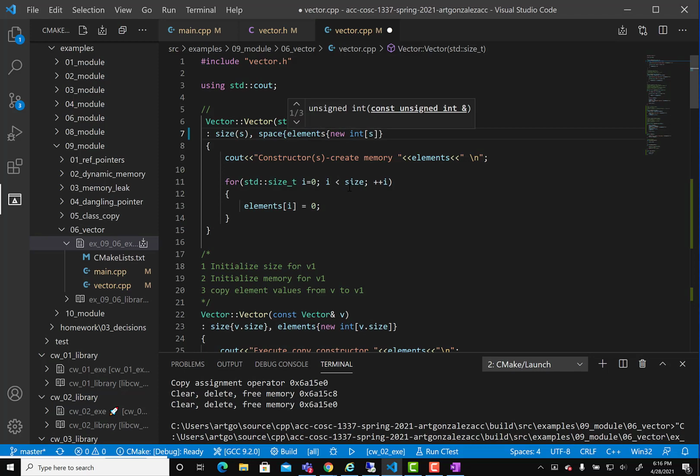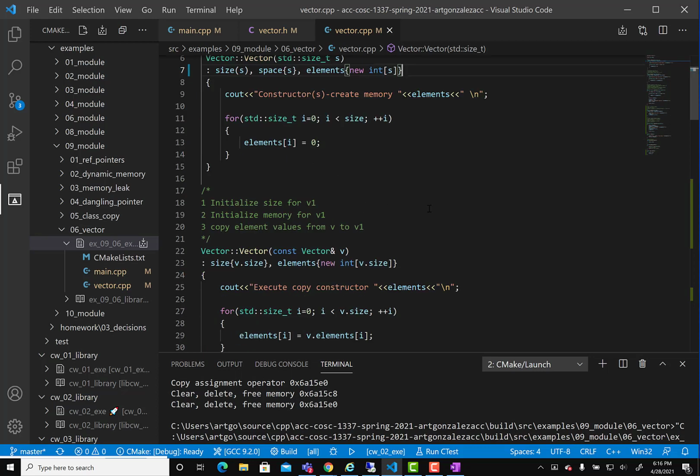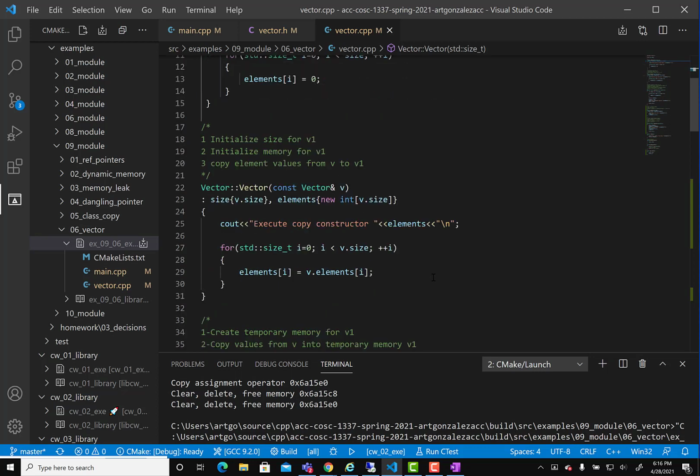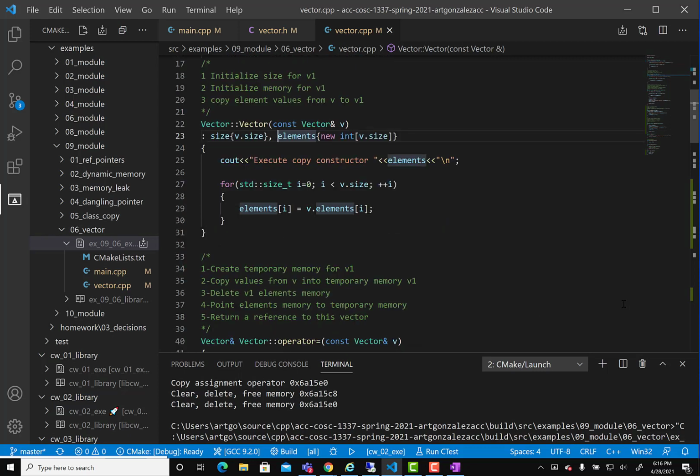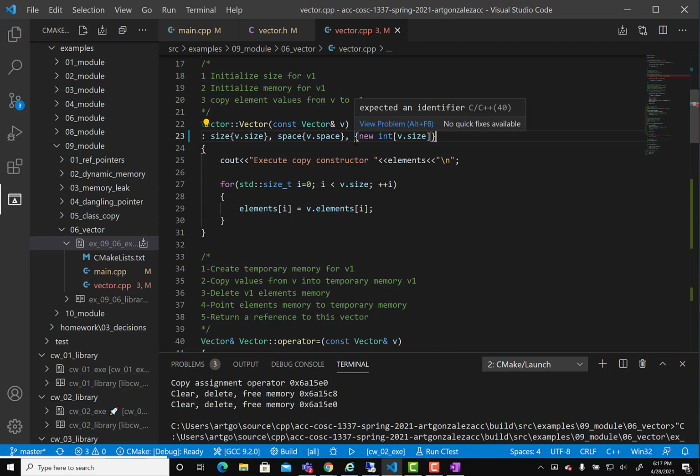So we'll just initialize space to incoming size, and we should probably do it here too. And, oh, did I overwrite it? Okay.